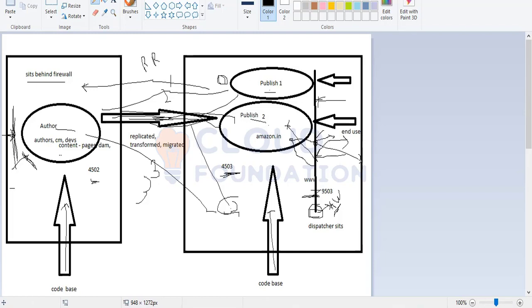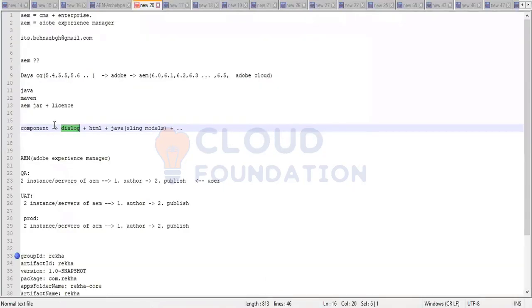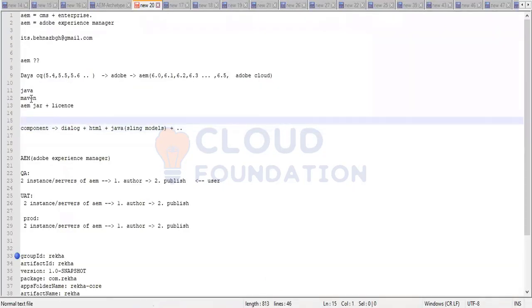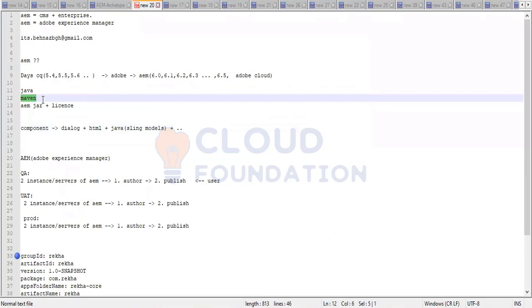For that, of course, we need Java to run AEM. So one is Java, and the other is Maven. Maven will act as our build plus deployment tool.